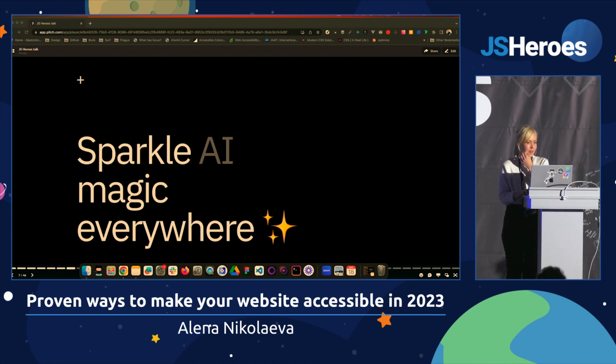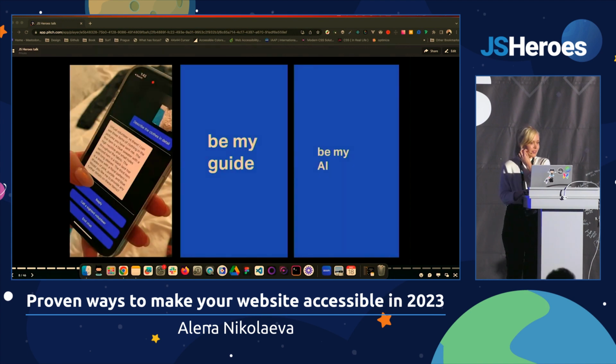To start thinking about AI, we can talk about AI designed specifically for people with disabilities, like this one. That's the solution from, I think it's called the Be My Eyes app, which is a guide for people with disabilities that allows you to recognize objects. And there are other AI solutions that allow you to have transcripts and a lot of useful things. And if we invite people to play around with AI solutions, we should allow all people to come and play.